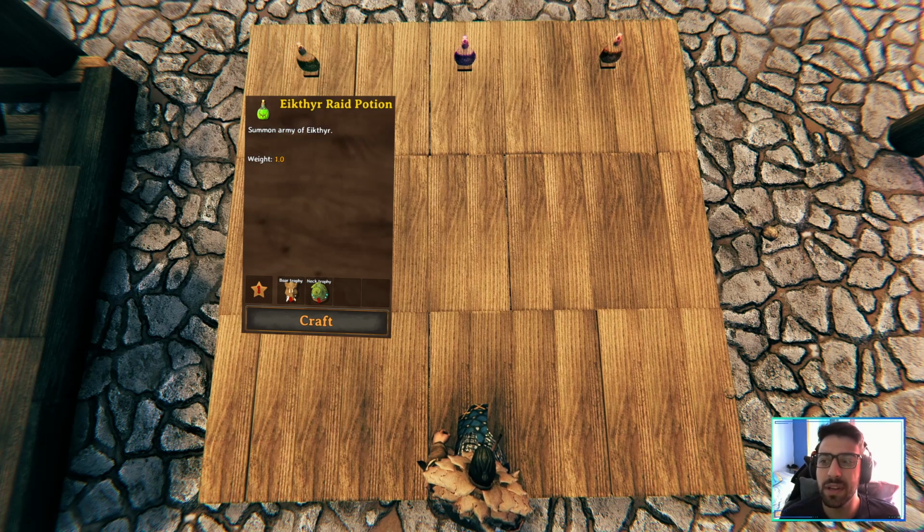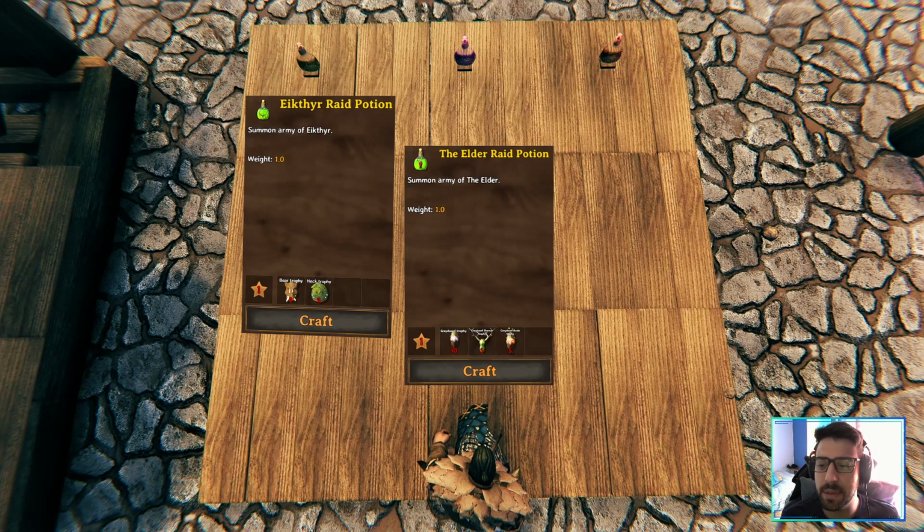The second one is the Elder raid potion, and this one is a bit more complicated. You need 10 Grey Dwarf trophies, 5 Grey Dwarf Shaman trophies, and 5 Grey Dwarf Brute trophies. So you can farm a lot of resin, a lot of Grey Dwarf eyes, they are useful for the portal. This one is a bit trickier, but with the gear that you have and the time you're gonna spend in the Black Forest, I still think it's doable. And overall it has to be balanced because you're gonna be able to farm these raids as much as you want. So I think it's a good starting point.